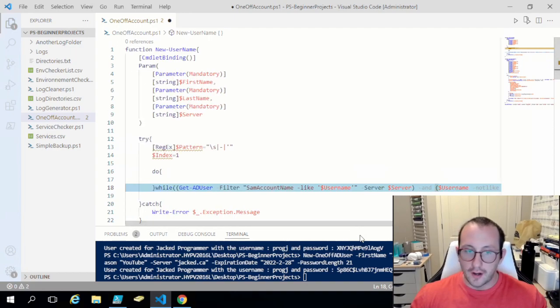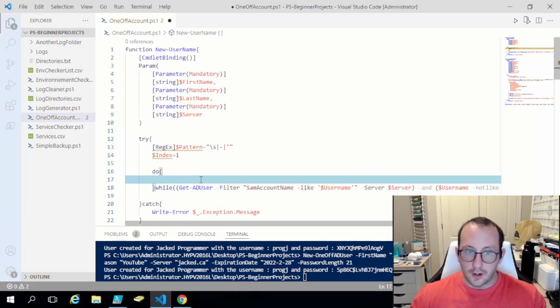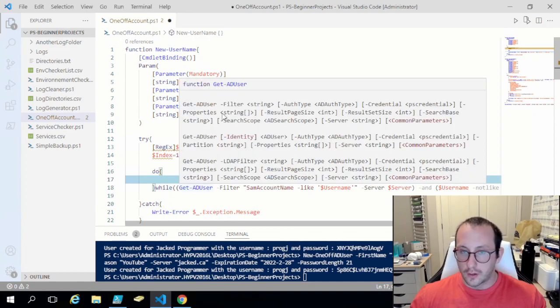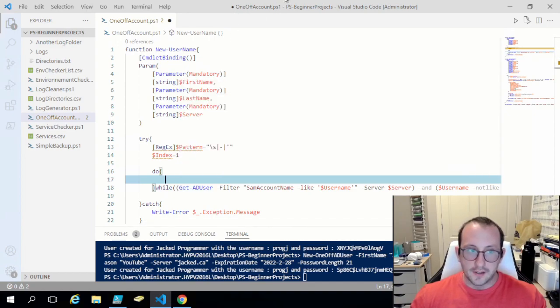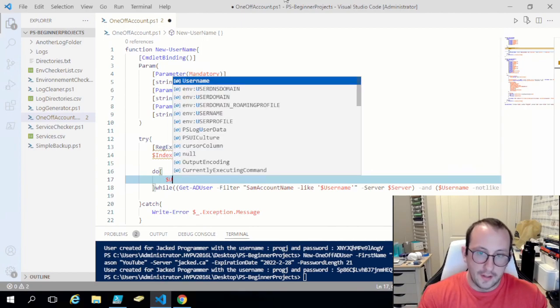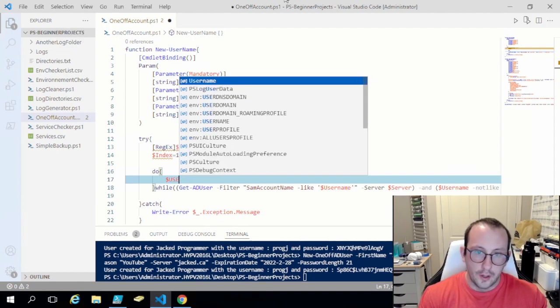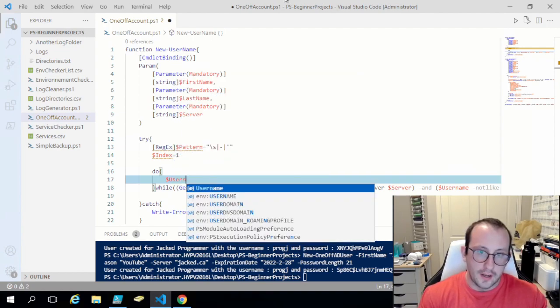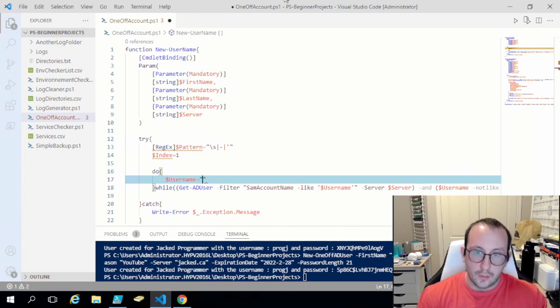So we're going to keep trying different usernames because our standardization for our server in this case is going to be the last name and then the first initial. So what we're going to do here in the do loop, we're going to set the username to be equal to last name.